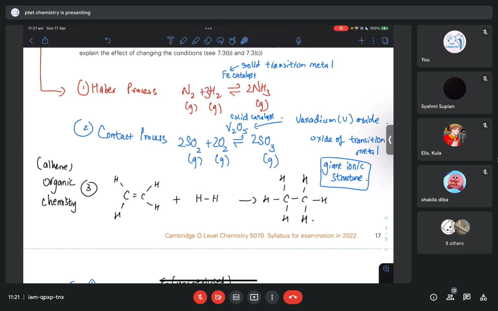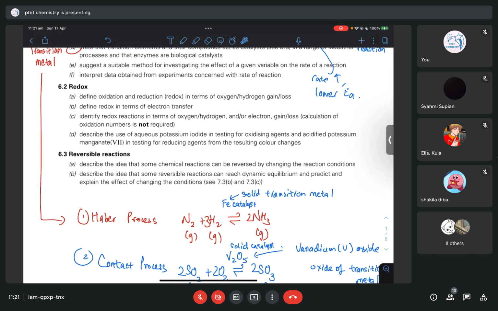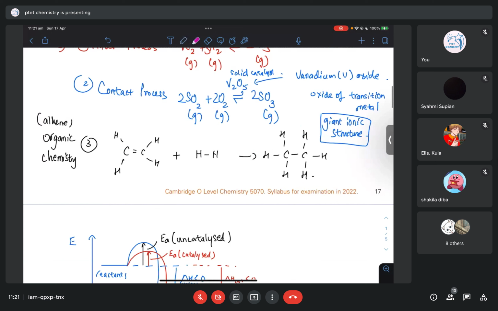So did you learn this? Yes, you do, because you define oxidation and reduction in terms of oxygen and hydrogen, gaining or losing hydrogen. This definition is pretty useless when we talk about metals and non-metals. It is more useful when you talk about organic chemistry. I think I talked about it last week. So what is meant by reduction there? Reduction is when this carbon and this carbon gain hydrogen.